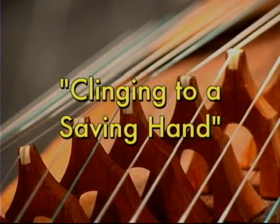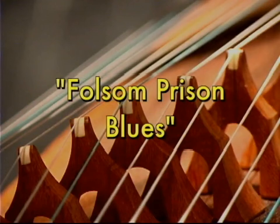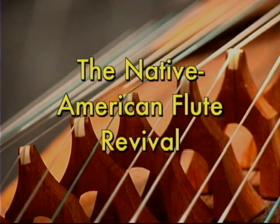Right, in Clinging to a Saving Hand, the Navajo have completely accepted the country music style and very little remains. In the Folsom Prison Blues, very much a country song, and yet there are those Navajo rhythmic elements of leaving beats out or adding beats in to create an unpredictability about where the downbeat is.